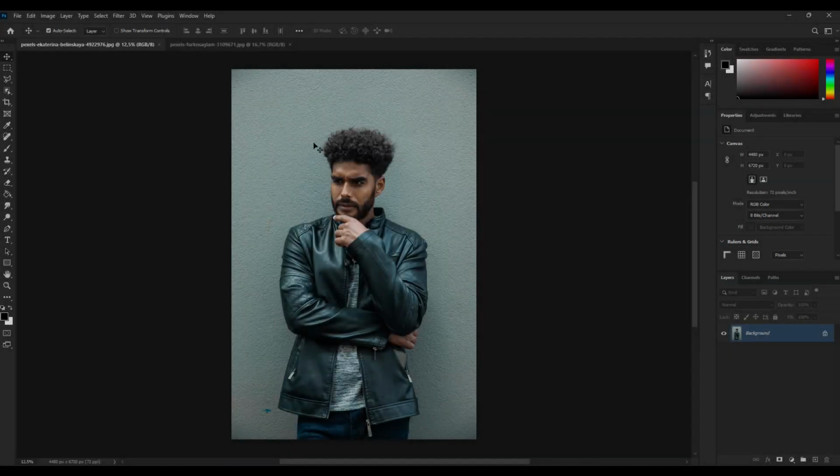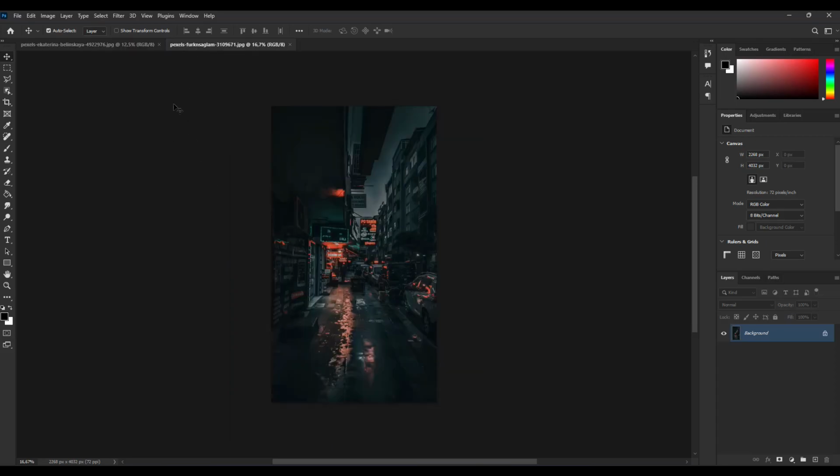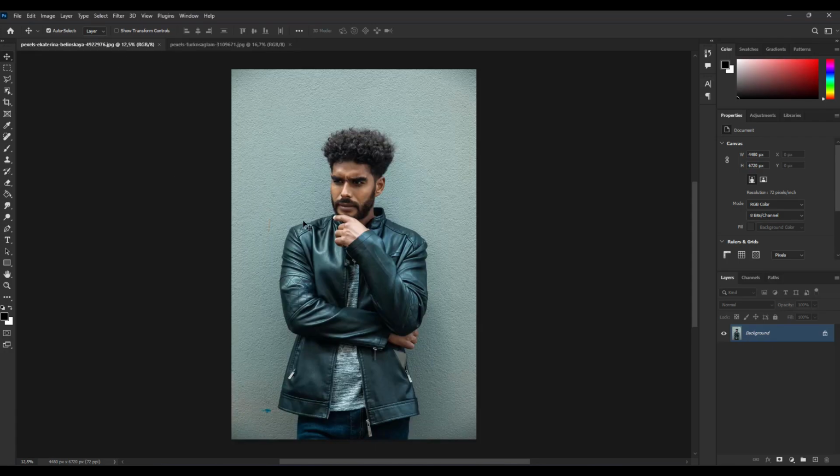On this occasion, I will teach you two simple methods to remove the background from a photo, and also change the background of the same image. For this video, we will be using these two example images. First, I will show you two ways to remove the background from this image, quickly and easily.